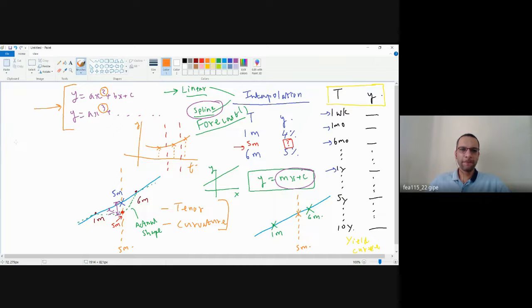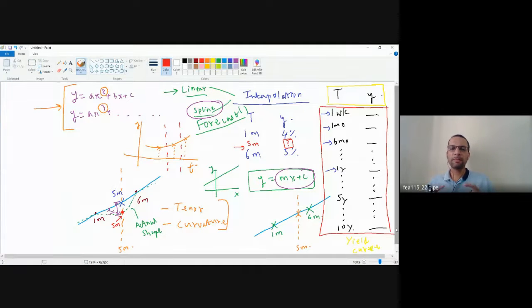So for cubic, what I need to do is pass the entire yield curve as the input. So let's say 1 week to 10 years, this is my yield curve. When I am calibrating my model, I need to pass the entire yield curve as the input. So the entire chunk has to go in. That is, the model has to have the information of all the yields available up till 10 years. And based on this, the model is going to calibrate the parameters.